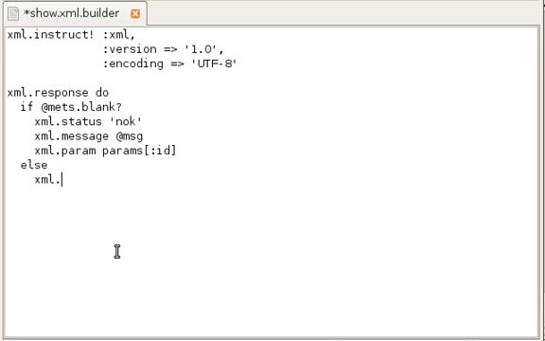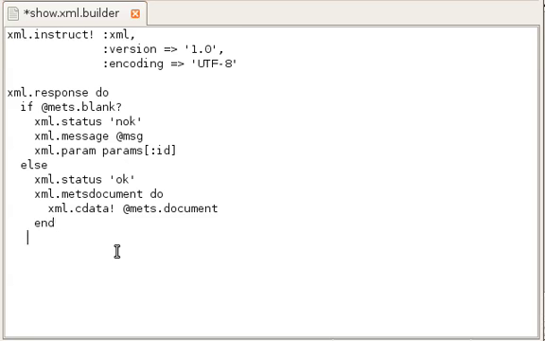So we XML status okay. We XML.METS document. Okay, this is the document retrieved. We have to put it in the CData section, as I told you before. METS.document. That's great. And we end the if and we end the response.